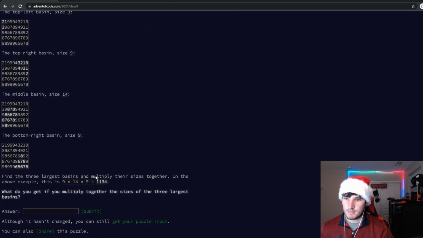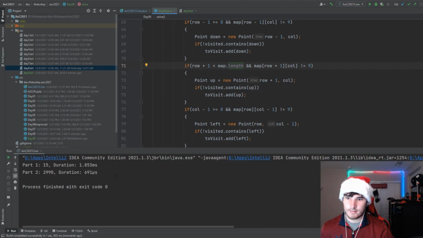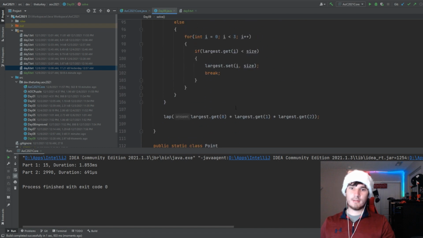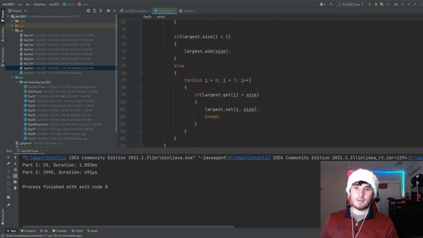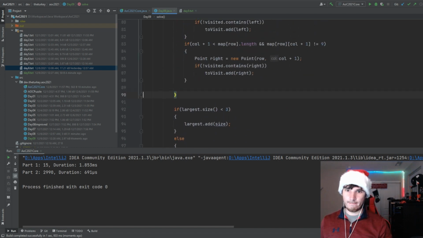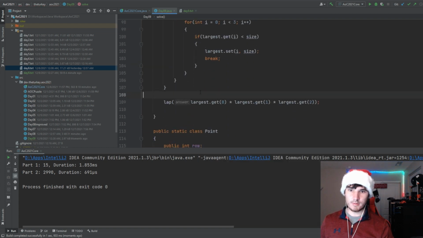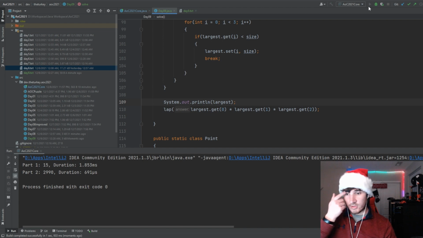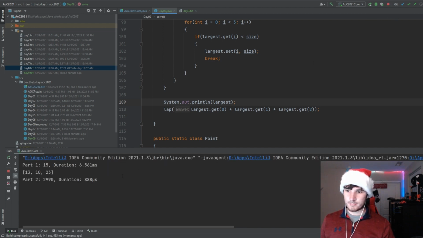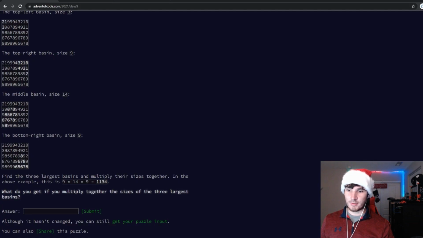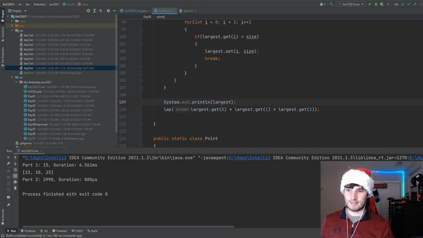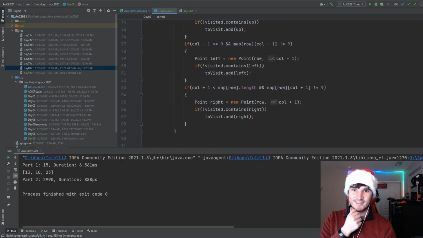And what's this one example? Okay. What am I getting here? Nope. It's on the wrong spot too. What am I getting for largest here? 13, 10, 23. Huh. Well, that's not right at all.